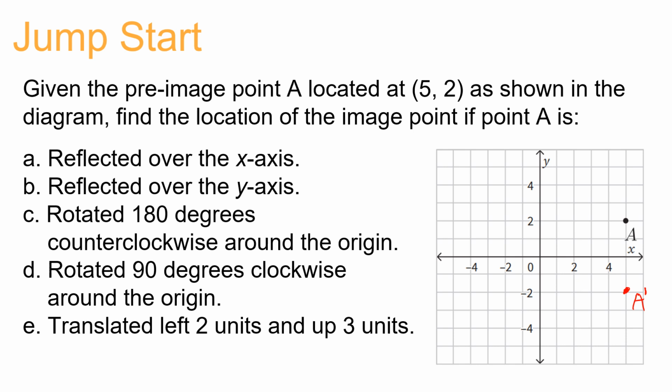After you perform a transformation on a point or on a line, especially a point, the pre-image, or where it originally started, is A, and after the transformation has happened to it, we're going to call it A prime. So that little apostrophe is after we've moved it. Now let's try reflecting it over the y-axis. A is 5 units from the y-axis on the right side, so it's also going to be 5 units away from the y-axis on the left side. So that's reflected over the y-axis.